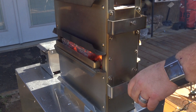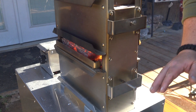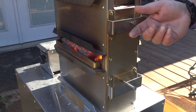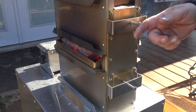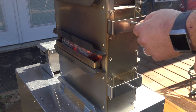Right now I've got the bottom vent fully open where it's pulling all the smoke from the bottom through the hot fire. But for the first 30 minutes or so on this cook, I'm going to open the top where it pulls some of that smoke. So we're going to get about 30 minutes of all the smoke, and then I'm going to come back and close that one where we get nothing but clean smoke for the rest of the cook.